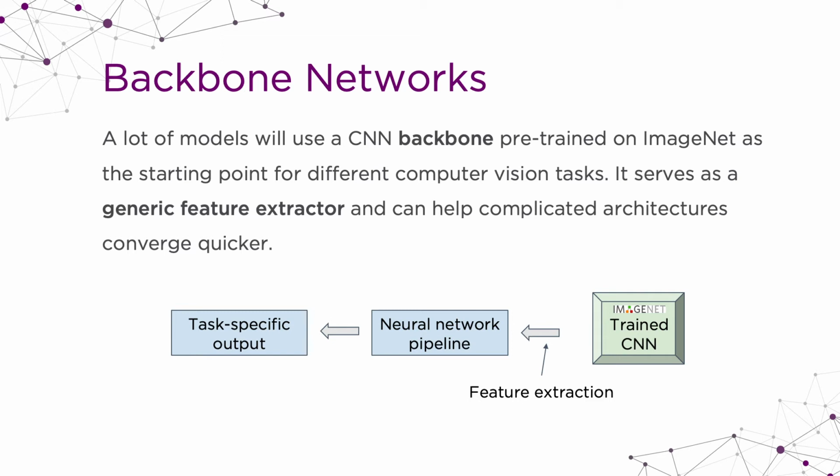So we take a CNN pre-trained on ImageNet, so it could be VGG, it could be ResNet. You take some kind of model that worked well, and then you use the feature extraction of your model to then go train a different neural network pipeline. And then you might have a very different task. You might not even want to do classification. You might want to do a completely different task. But you know that the features that ImageNet has learned are very rich, and you might use those features in your pipeline. So in many ways, it serves as a generic feature extractor.